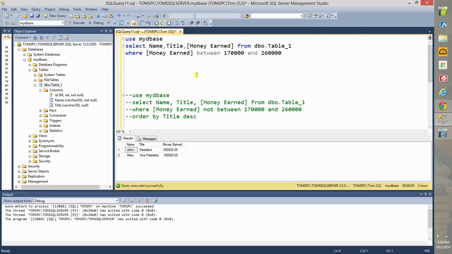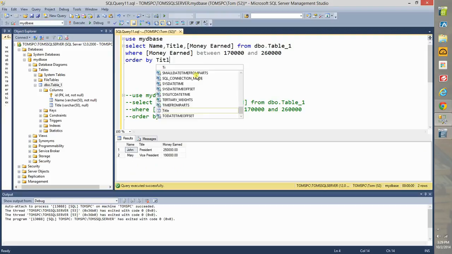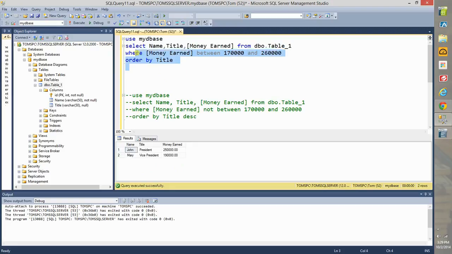Alright. Now, once you've built a query, you can apply the usual order by. Let's say we want to order by title. Now take a look very carefully. When you order by title and execute this, notice right now it's president, vice president. What's implied is, if you type ASC, that's shorthand for ascending, and it's still president, vice president.